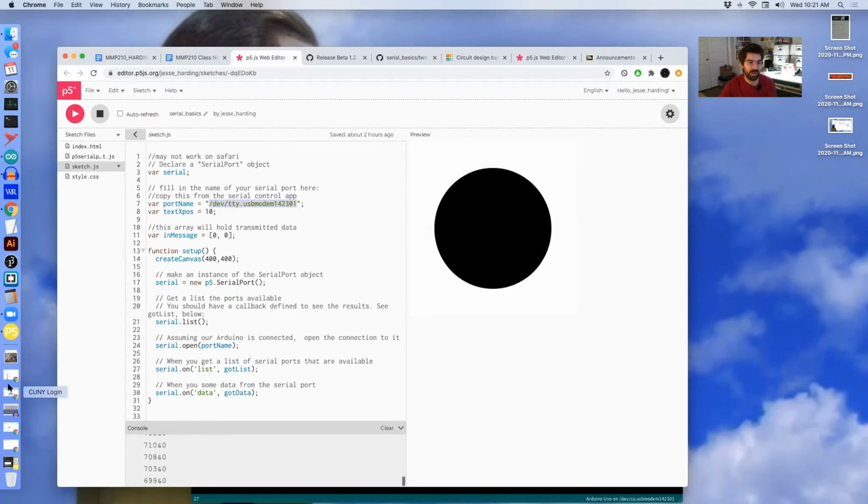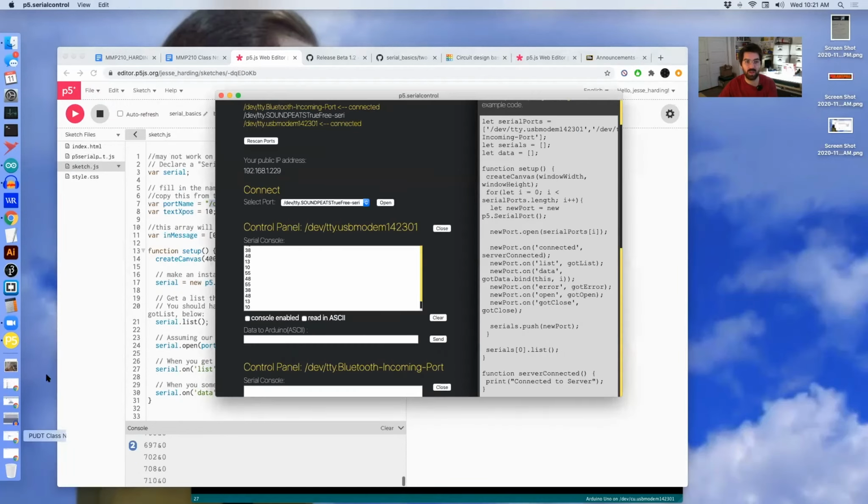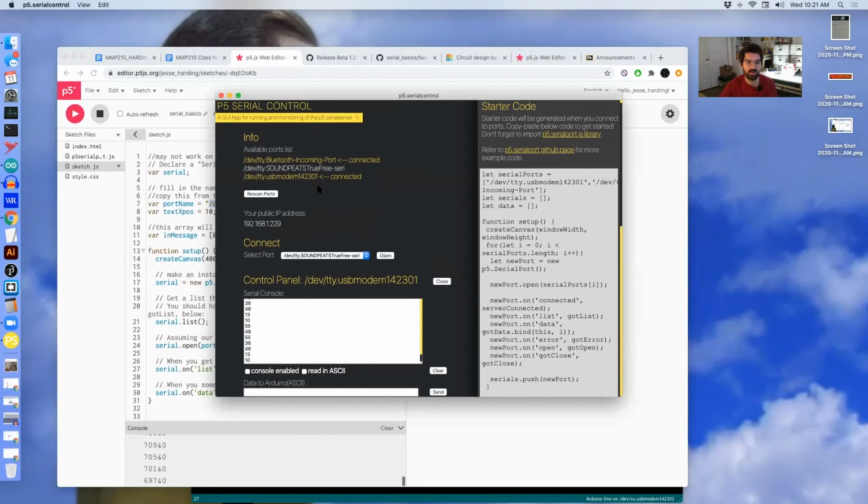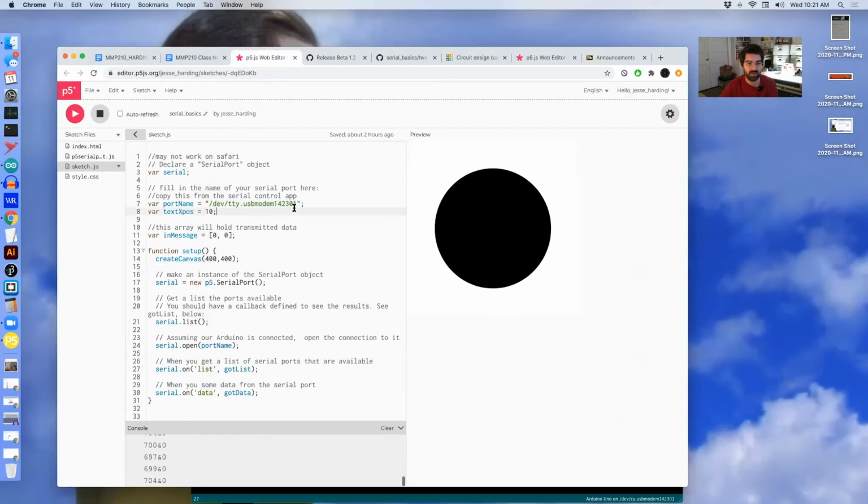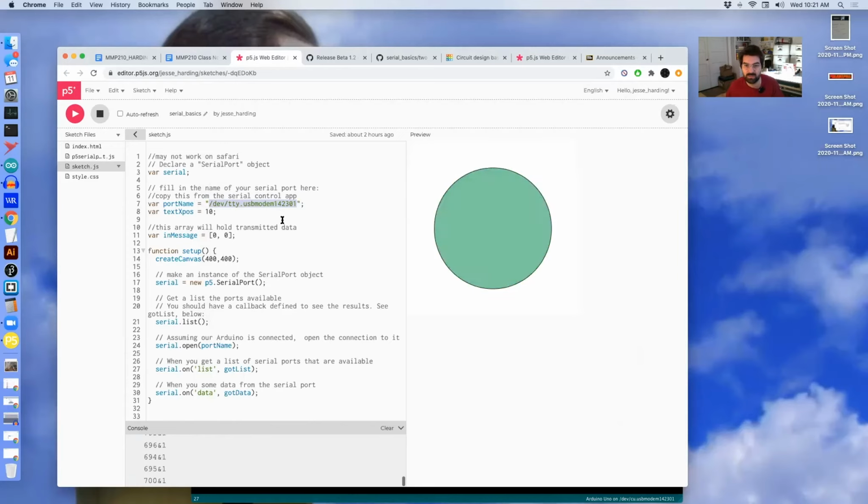And we can go back to our serial control app, connect this here, or grab this text from here. I can just select it and copy it, go here and paste it in, and make sure to leave the quotes there because it is a string variable. But with that done, now if I press my button, we'll engage party mode.